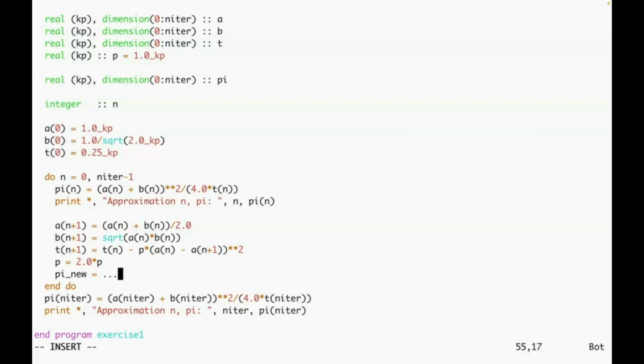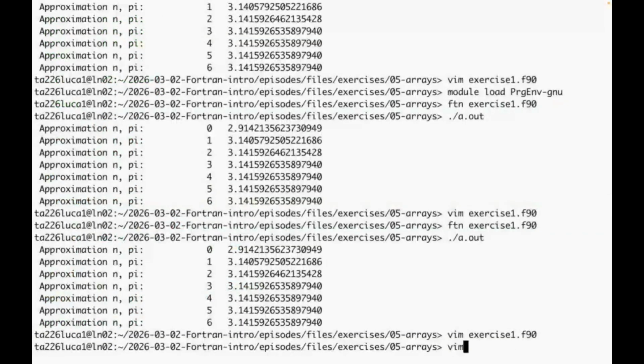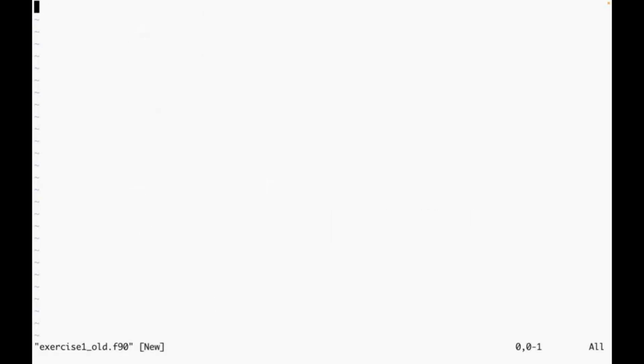Ah, thanks, Jordan. Okay, let's. Oh, perfect. That's perfect. Let's just do that then. Let's do that. Let's vim exercise 1.f90. Let's call it old or something.